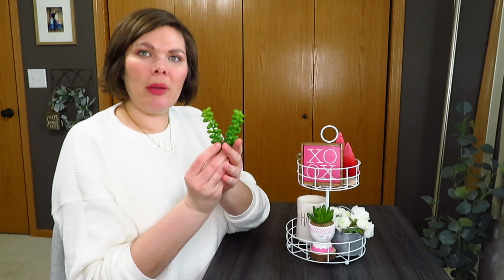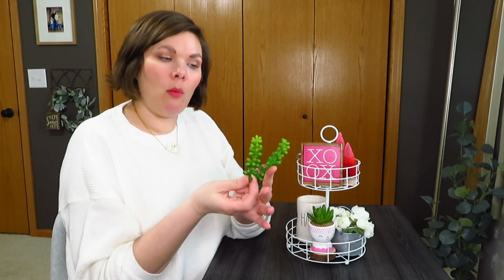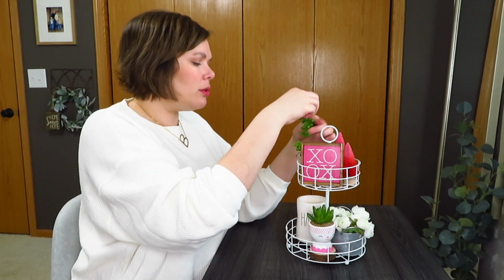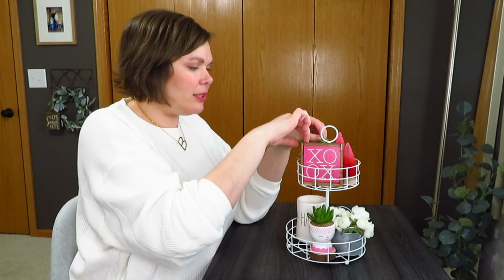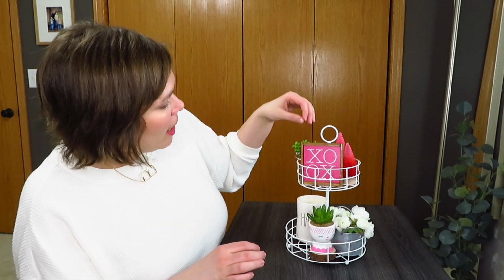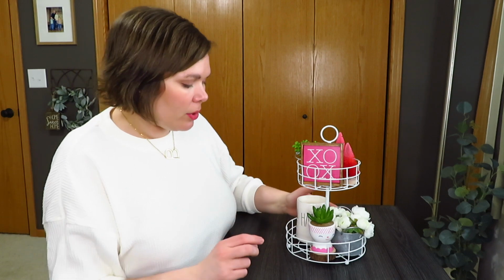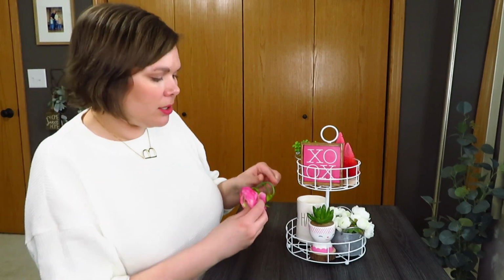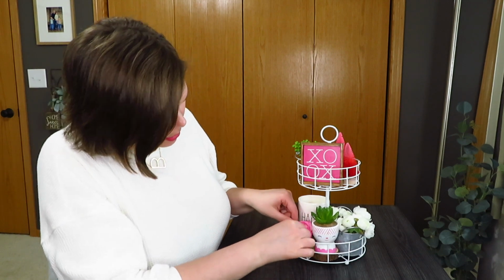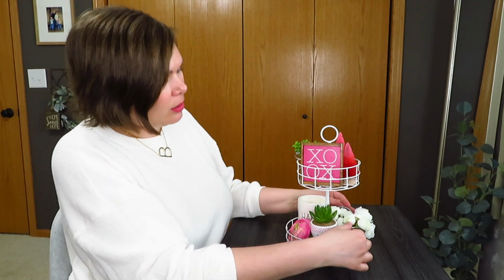They're on a big pick, but I just kind of pop them off when I want to use a few or pop them back on when I want to use the whole thing. So I just picked out 3 to use, and I've used these succulents for Halloween, spring, summer. They're very versatile. They're just that nice green color that seems to fit year round. And so I just kind of stuck them back there to kind of balance out the green a little bit. For the flower, I just kind of spiraled it up and then set it right there by my little gal, just to add in a little more pink.